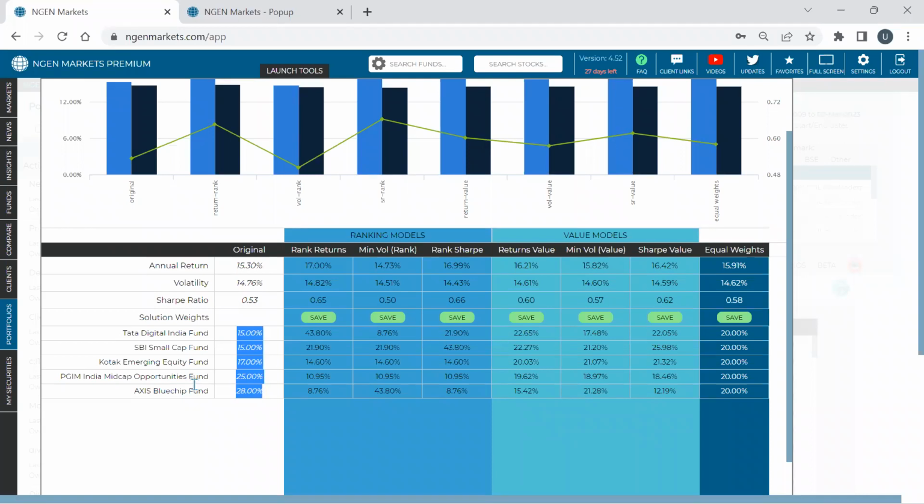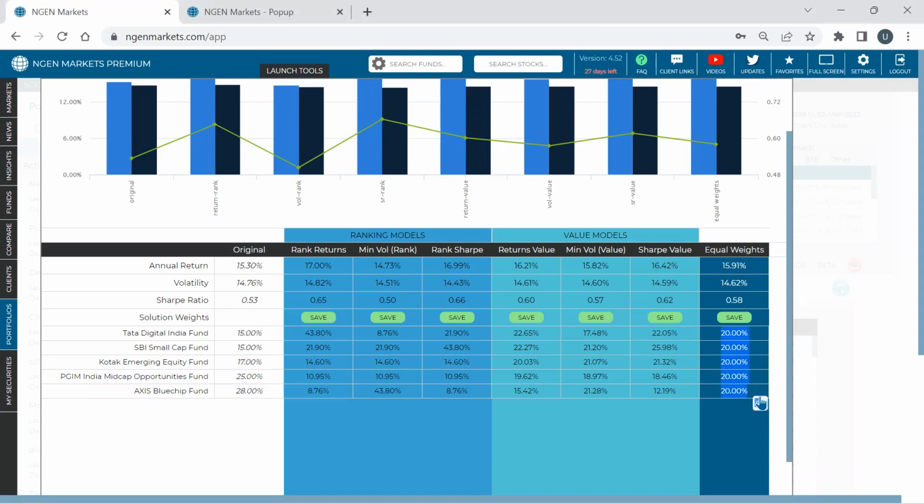So what this section lets you do is run some mathematical processes to see if there is a purely mathematical way of improving these allocations. And the definition of improve obviously is very open. It can mean anything. So what we do is we give you 6 different suggestions of how this portfolio can be improved. Now, before we look at the 6 columns, just have a look at the column on the very far right side, which is called equal weights. We've given them for reference.